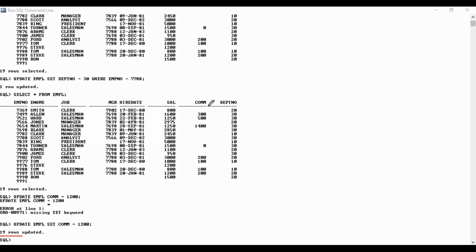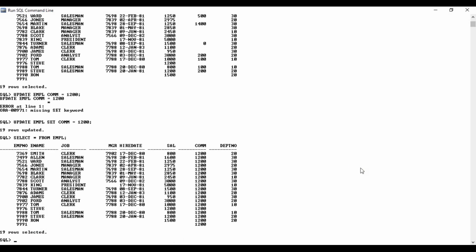So all the data that we are trying to update will be applicable to the whole table when we do not specify a where clause. Let's look at the data now. Select star from EMPL. Now you can see the commission value for all the records has been updated to 1200. Since we did not specify the where clause in the update statement, the update is applied on all the records in a given table.